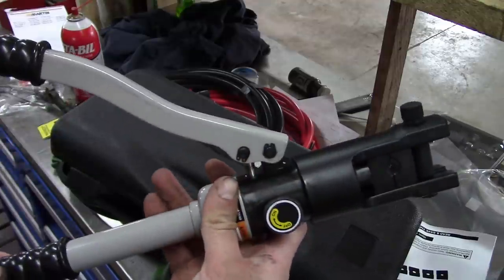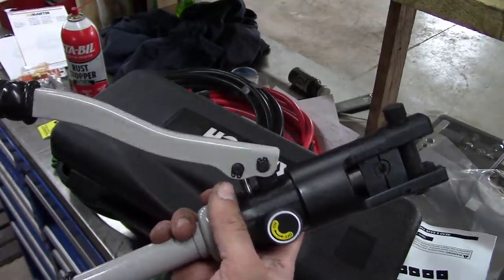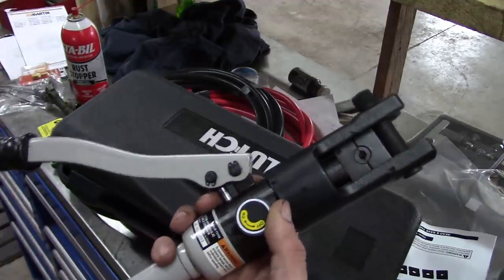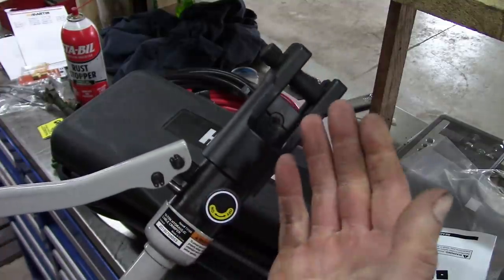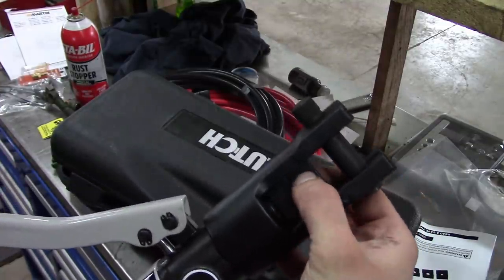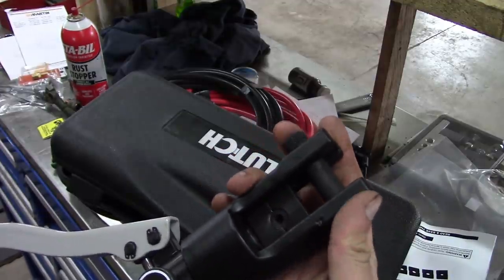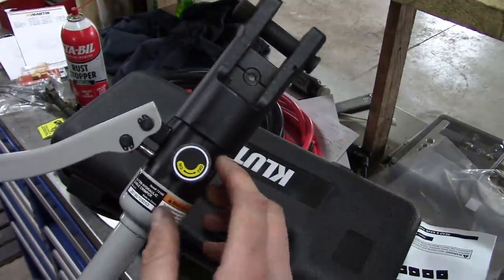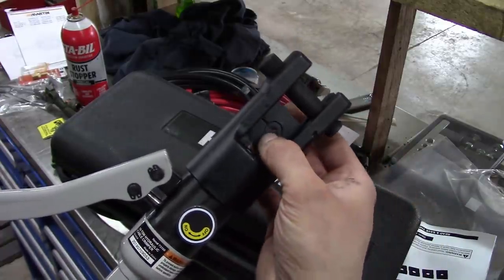Now, I bought this thing from Northern Tool for $30. I have no idea how they can make something like this for 30 bucks, ship it to the United States and then sell it and make a profit. That's insane to me. There's so many parts to this thing. Anyway, if you're not familiar with Northern Tool, it's kind of like Harbor Freight, but for people who are too lazy to drive to a store.